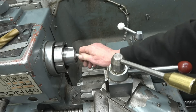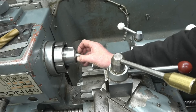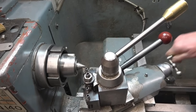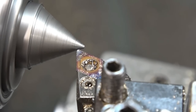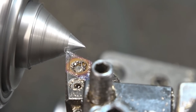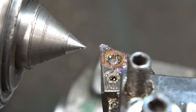I've got an old Morse taper drill end here — the driving part of a Morse taper drill — that I use as what I would call a soft centre. That goes in there; make sure it's nice and firmly home. What I'm going to do is re-machine that taper — a 60-degree taper — re-cut a new taper so that the point is dead on the centre line of the lathe. I've set the compound slide up at 30 degrees which will give us a 60-degree point. Start the lathe up. It actually wasn't bad anyway — that's all I need, just that little bit. So we've got a nice new sharp point on there which is dead on centre height of the lathe.